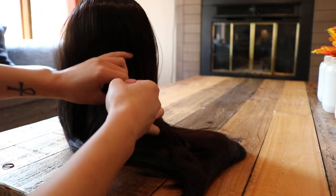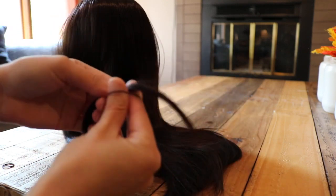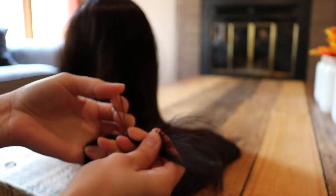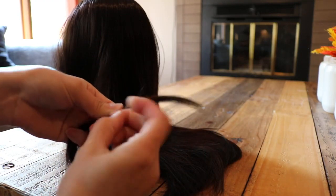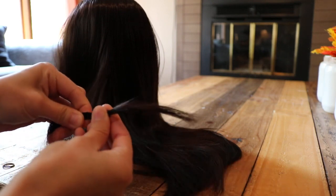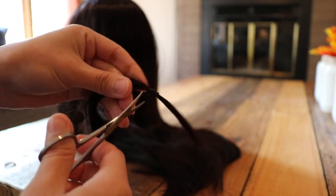I make sure to remove the hair from the back of the head just so that it isn't obvious that the hair was cut. I use the rubber band tightly around the hair just to make sure that it's not going to come apart. Should look like that. Once I feel that it is tight enough, I adjust it and I cut it.